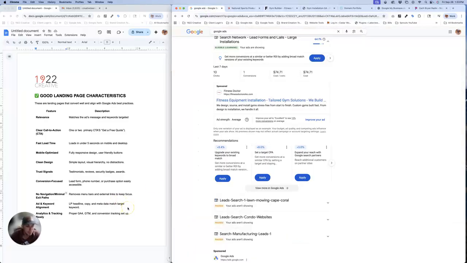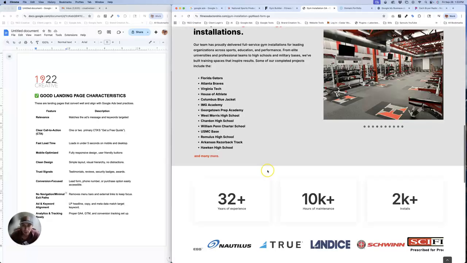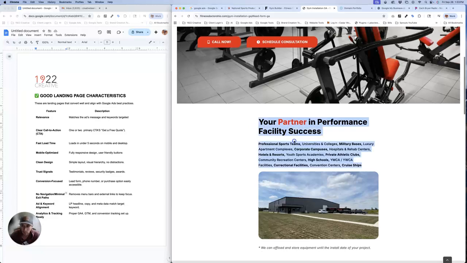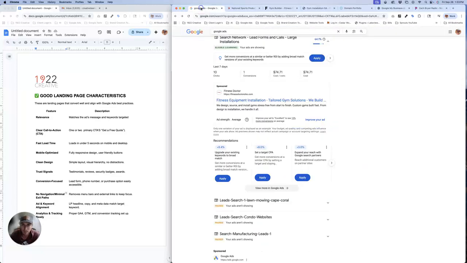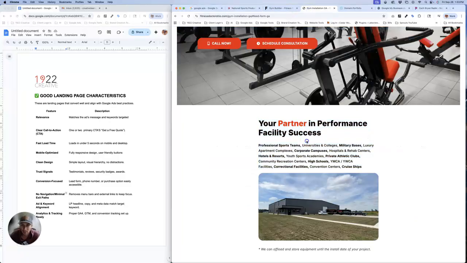And last but not least, analytics and tracking. You want to make sure you're tracking every single click to this button and every single person that fills out your lead form. And then again, you can start to gather data for what your return on investment is off of the ads. But again, it all comes down to you need to have a good landing page. It needs to be simple and it needs to lead people down that funnel of either calling or filling out a form. If you're an e-commerce website, they can make a purchase.